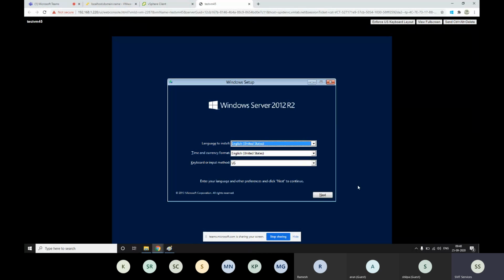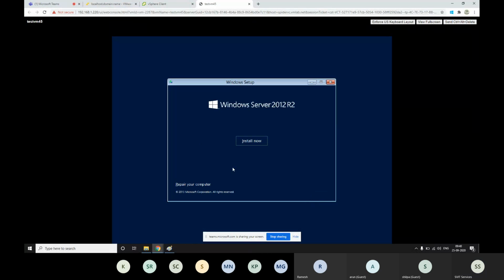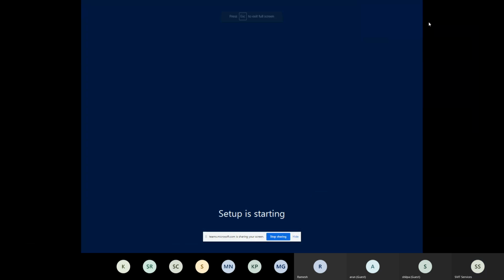We always use the US keyboard layout, so press next. Install or cancel: I want to install, so click on install. If you want to see full screen, you can.